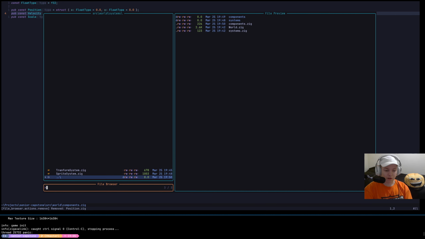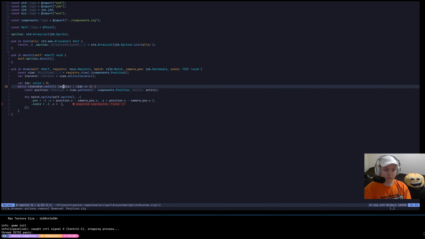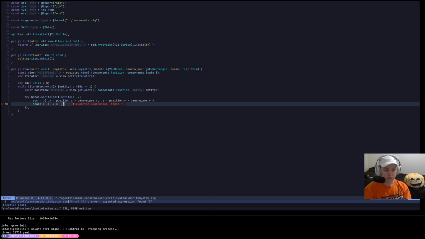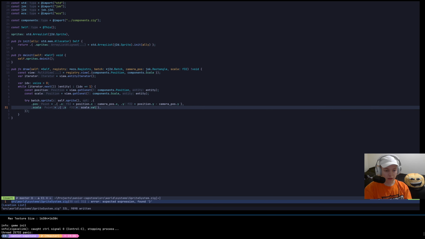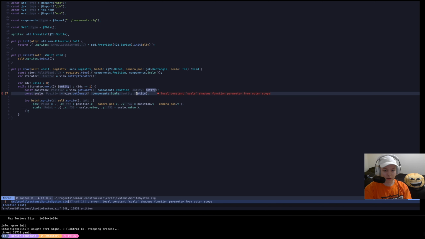And so now in our systems, in our sprite system, we actually grab our components dot scale, and we can say scale, and then this will be scale dot value dot y equals scale dot value, and we could probably make that something else another way.